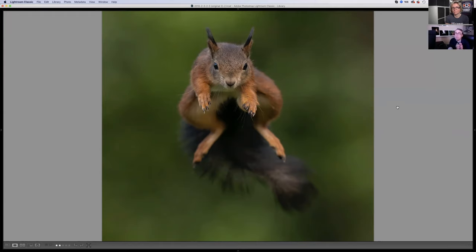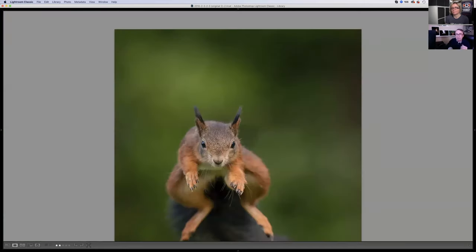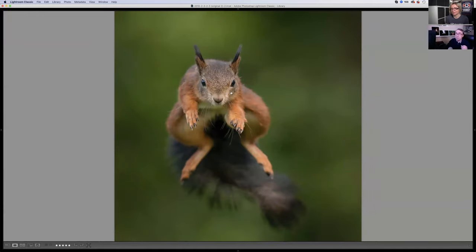When he's about to jump, I release the shutter, have the camera firing, and the squirrel will jump, and he'll come through the area where he's in focus, as he has done in this instance. And that's the frame which I'll use from the sequence. So you'll have some shots before that, where the squirrel's out of focus, then they come into focus, and then perhaps the hind legs might be in focus. Absolutely. So I just wait. Ideally, I want the eyes and the front paws actually in the focal plane, so I want them to be nice and crisp and sharp.